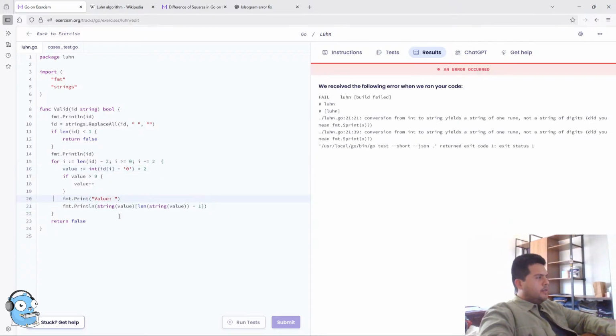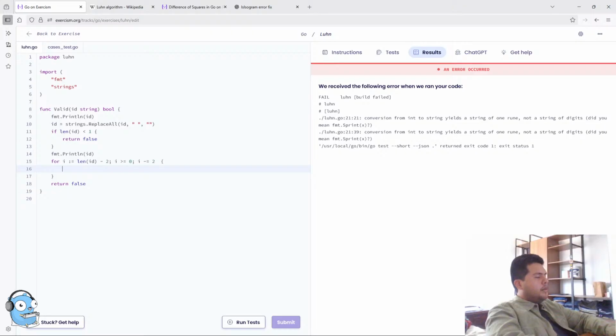Okay. I will delete all of these. E, auxiliar is equal to E. Then ID 5.